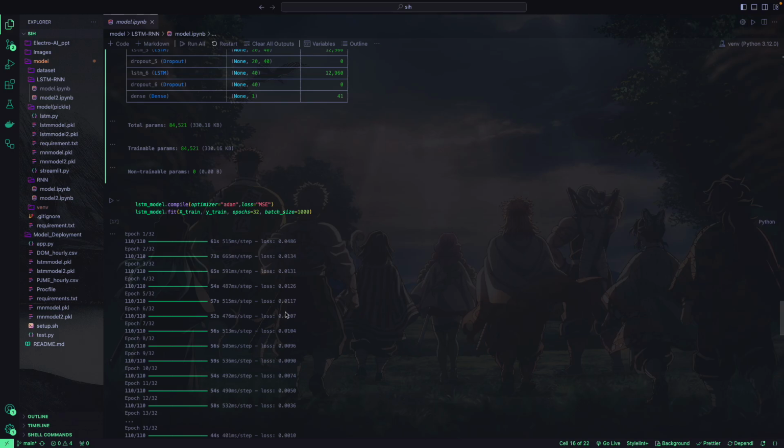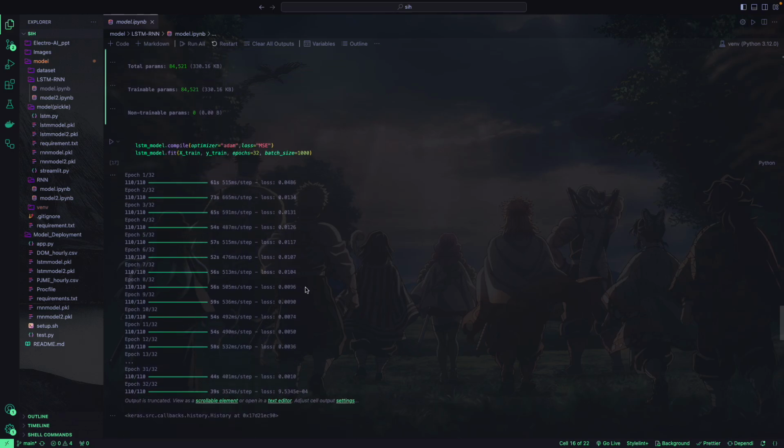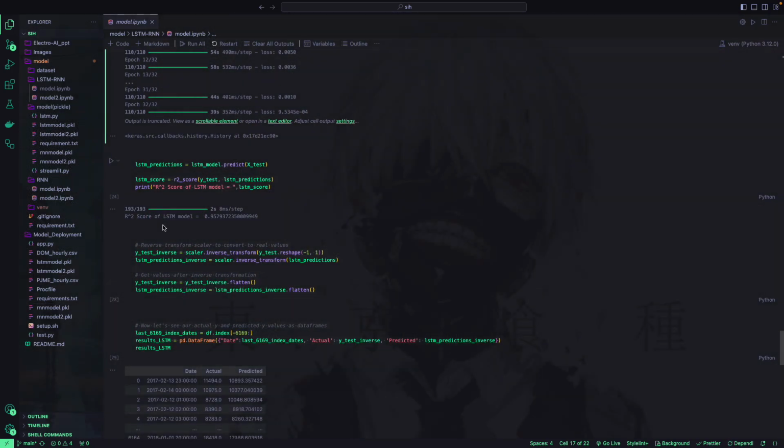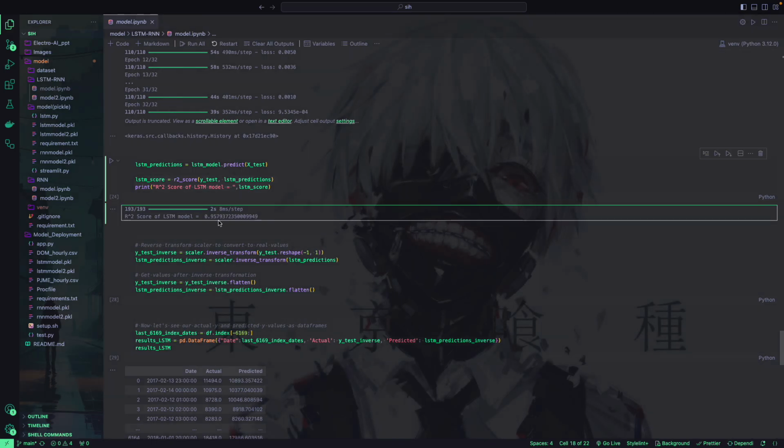And here we are just compiling the model and starting training of the model. I have taken a training time of 32, because based on the testing, I have reached the number; it should be closer to 30 or 32. And here you can see the R2 score. The R2 score for the DOME dataset, on the model we have trained, LSTM1, is 95%.